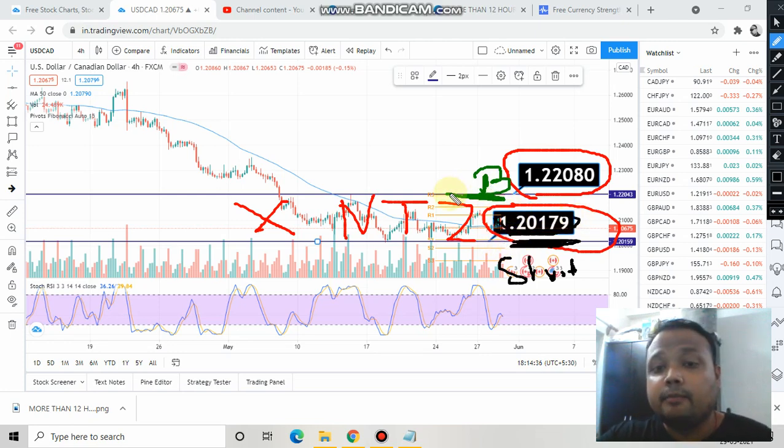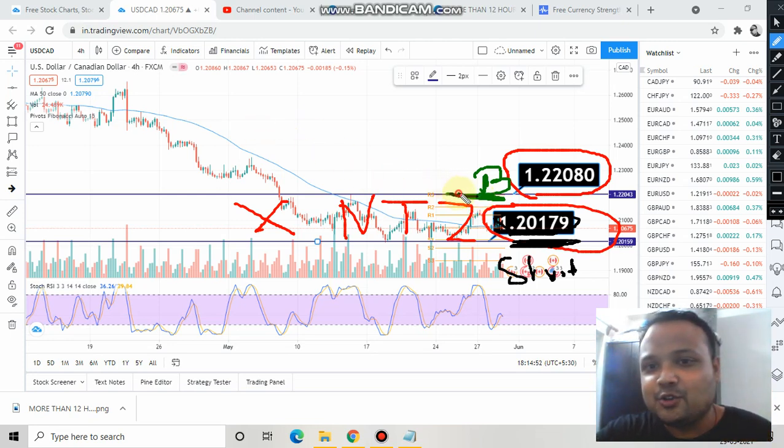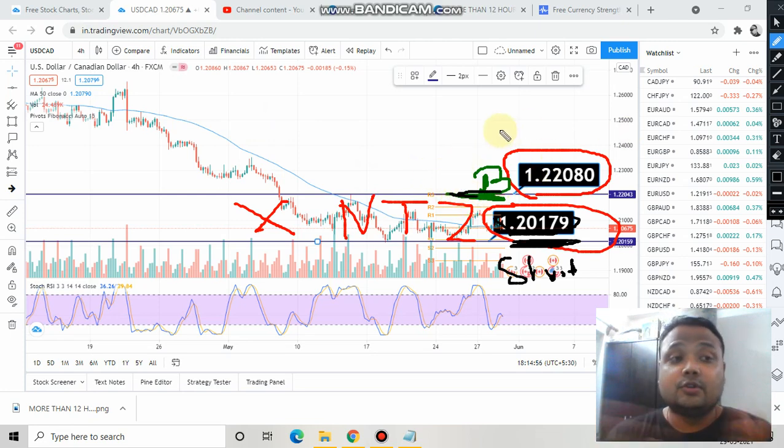On the other hand, if you go for buying order, also wait for 4 to 6 hours at least, if possible wait for 8 hours, 2 candles. Because this level is extremely crucial, therefore you need to wait, you need to observe the price. Patience is the key, do not forget, patience is the key. Then only you should go for buying orders, and your stop loss will be below this line. That's it. So this is the strategy that you need to follow for US dollar, Canadian dollar. Let's wait and watch how the price reacts on Monday.